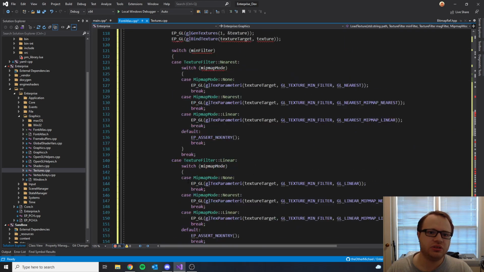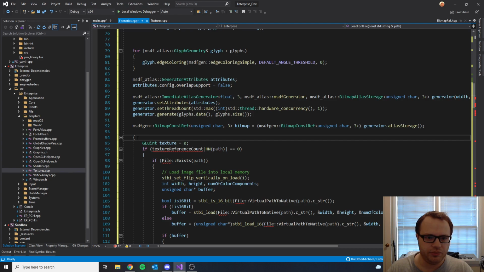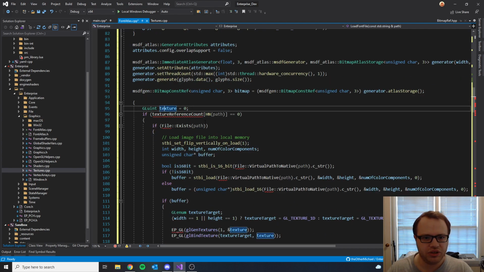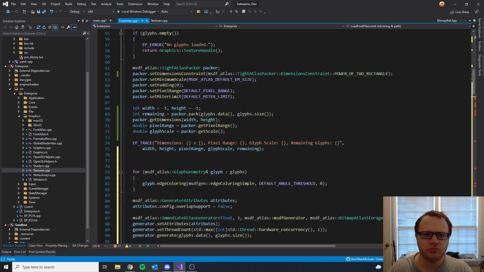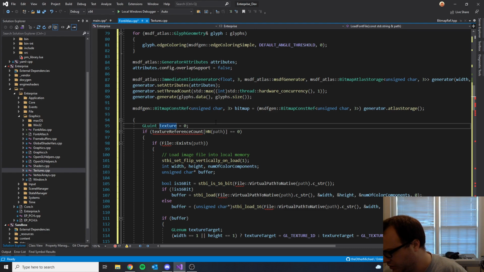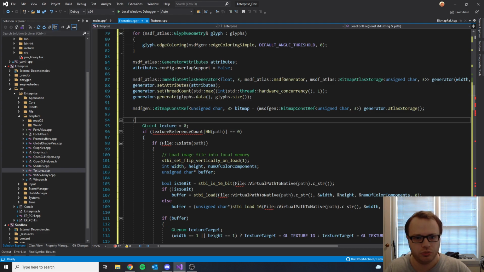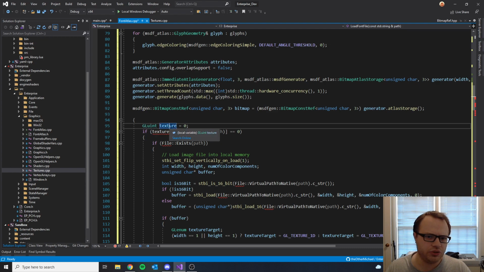So for starters, I don't need this anymore. I'll keep it in the braces just for the sake of being able to read it. In the future, I might make a non-OpenGL version of this, but if and when I do that, it'll be in the form of making an alternative CPP file. So I'll just do OpenGL code directly from here. So we've got a GLuint texture, which will hold the texture handle when we're done.